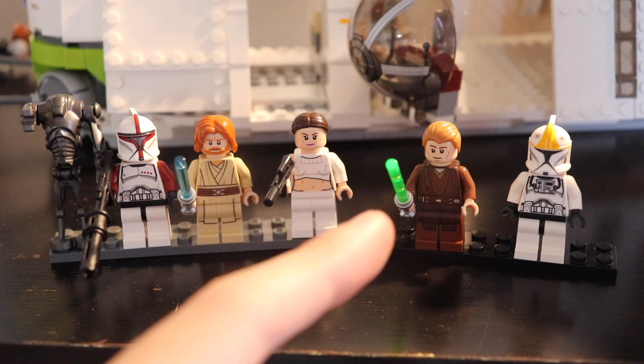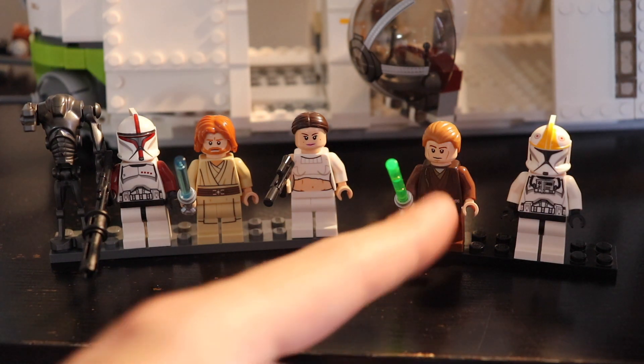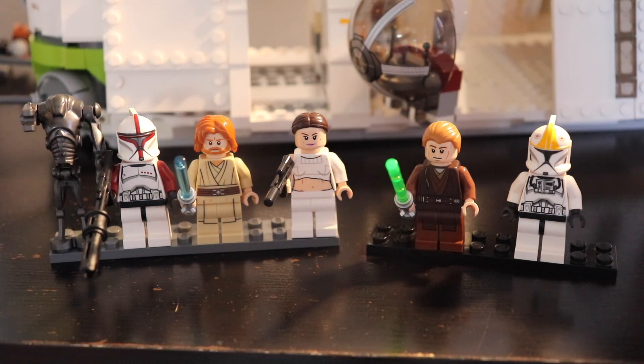The kind of tail that Anakin is supposed to have in the movie you can see on the torso of the figure, but I don't think LEGO made it so well that you can see it easily. That's maybe the only thing LEGO didn't succeed on with these minifigures. At the end you have a clone pilot with tons of yellow on the helmet and the logo of the Republic.